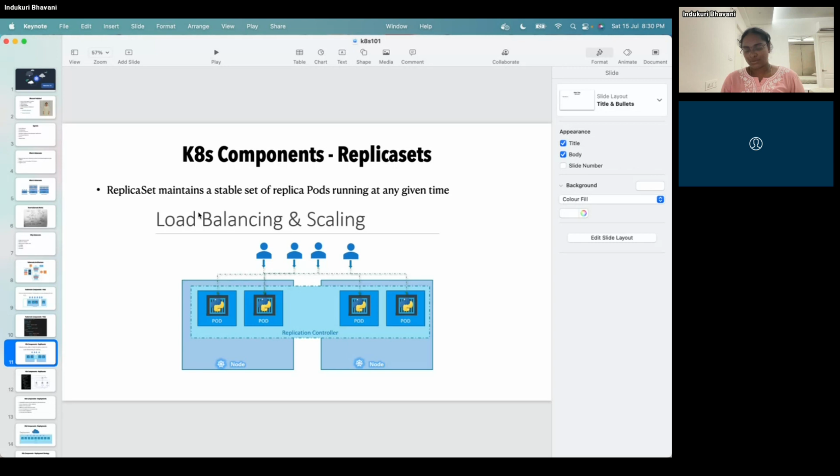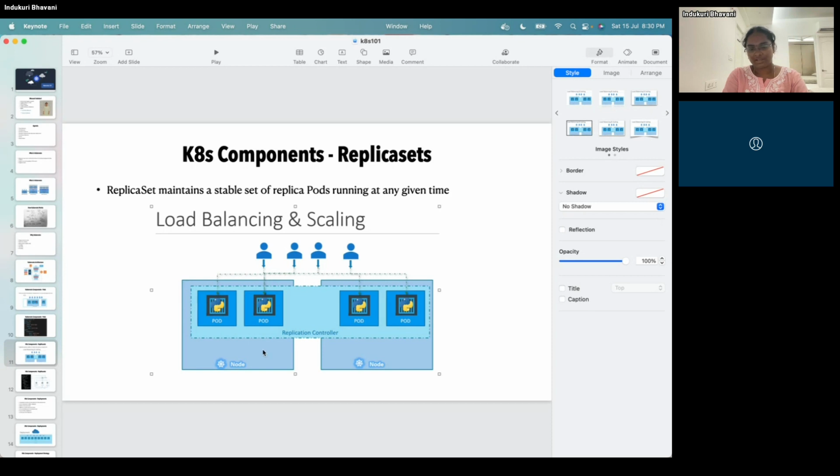We have a replication controller, as you see in this diagram, which manages based on your specification. It makes sure that that number of replicas of your application are created. They can spread out across your nodes based on your user traffic. For example, if 1,000 users are accessing your application and you want 1,000 replicas, those 1,000 replicas of your pods will spread across the nodes based on the node capacity.